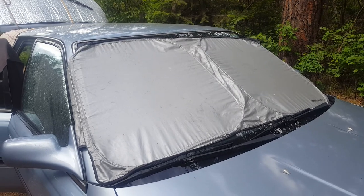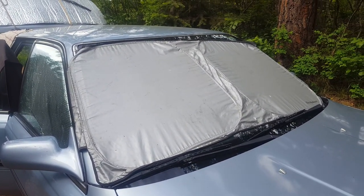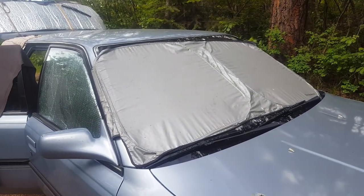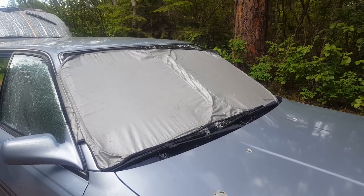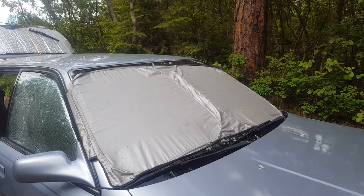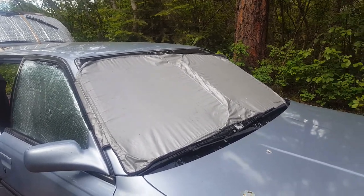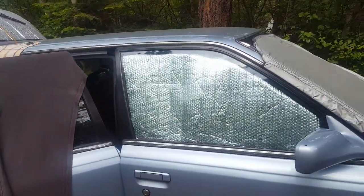I use it when I'm in the car or even when I'm parked somewhere, since the doors are locked and it's secure. On the inside of the front I use a reflective shield. I always take this off at night — I will not have anything protecting the car from the outside at night. So I take the sun shield off in the back and off from the front, and I store those inside.